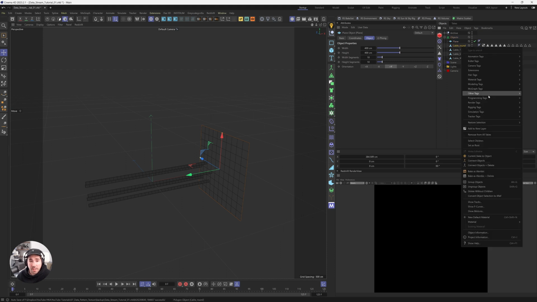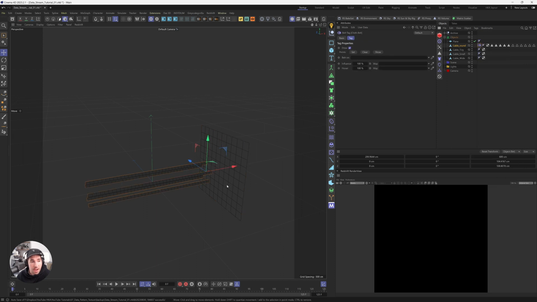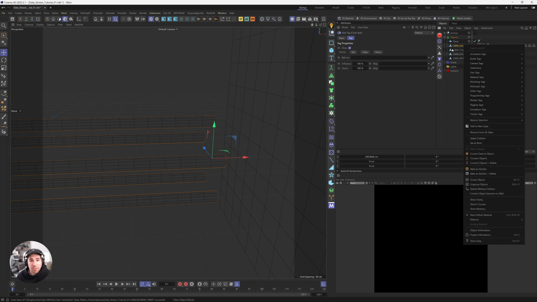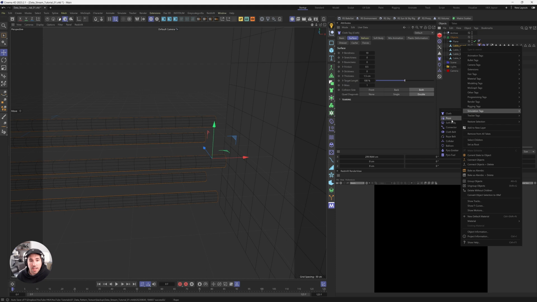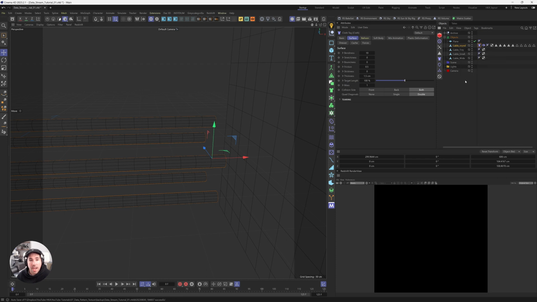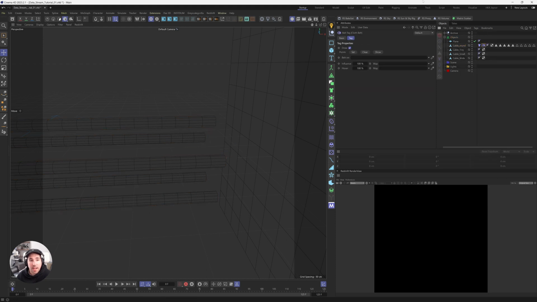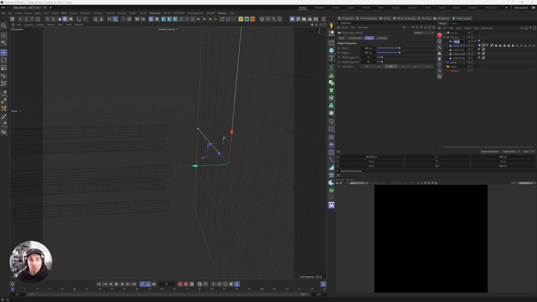I'm going to put the belt tag on the cable round. So now there's a cable tag on it, and we're also going to put the cloth tag on it. So it's the same simulation, cloth tags, simulation tags, cloth, and we have a belt, and we want to belt it on that plane. So I'm just going to drag that plane in. We actually call it rotator, just so we know. We're going to rotate that.